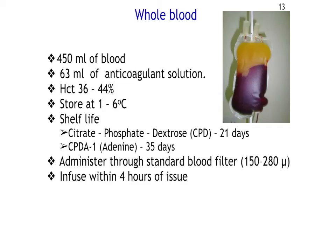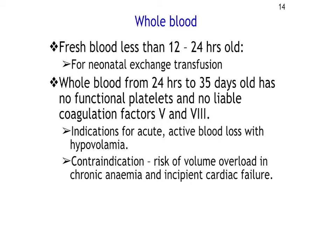Fresh blood, by definition, is between 12 to 24 hours old, and usually we need this for neonatal exchange transfusion. Old blood is from 24 hours to 35 days, depending on the anticoagulant you use. If it is CPD, it is 21 days. If it is CPDA, 35 days.